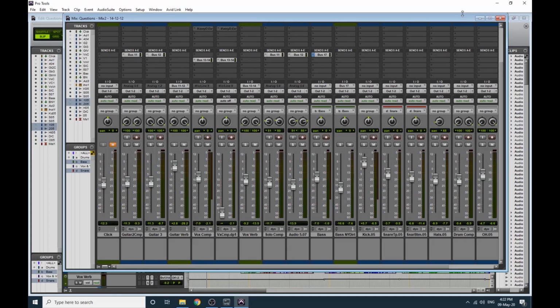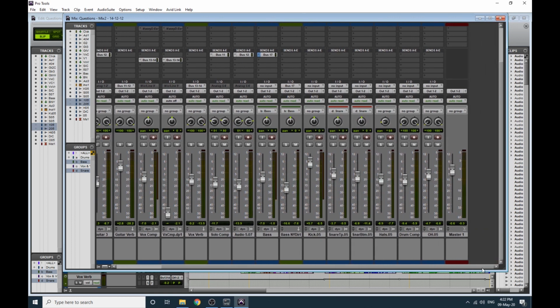My name's Andrew, and in today's tutorial, I'm going to be showing you how to export your song out of Pro Tools. I'm going to be showing you a fairly easy method, first of all, which is just basically to get your song exported as an MP3 or a WAV file. And then I'm going to show you a slightly more advanced method where you can put a plugin on the master fader and you can boost the volume level up so it's a little bit closer to commercial volume levels.